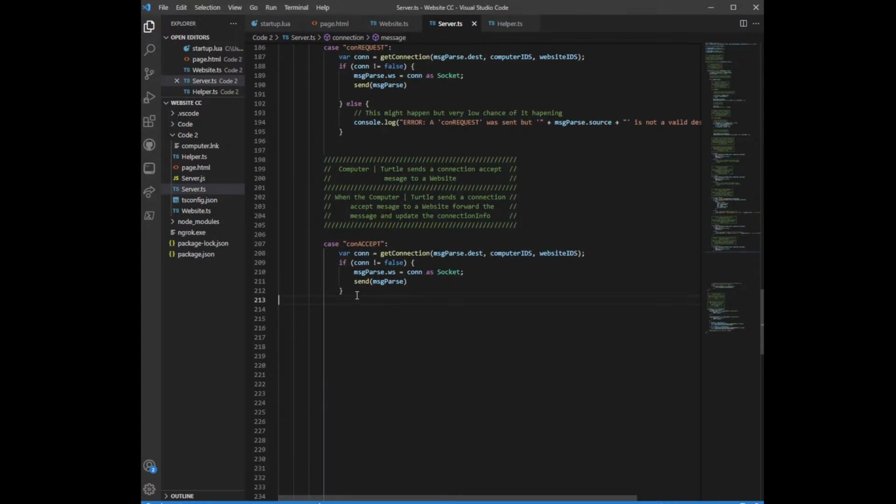con accept, we can come over here and we can say computer or a turtle sends a connection denied message to the website.